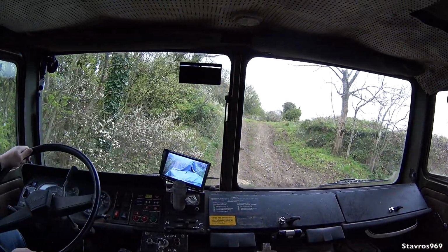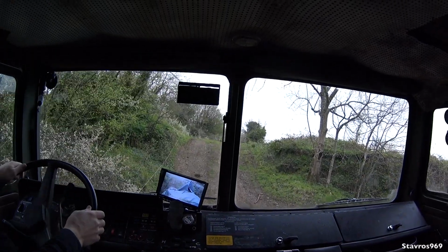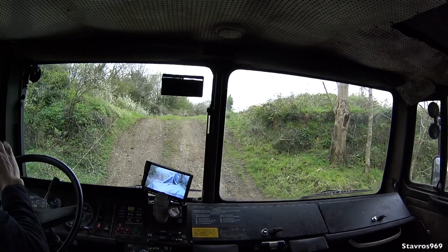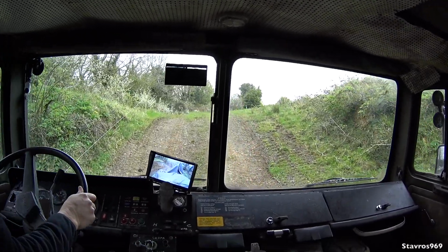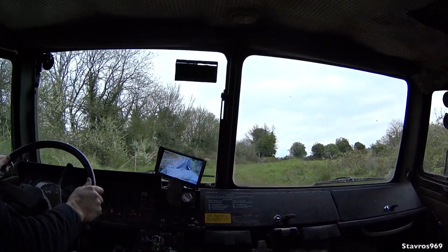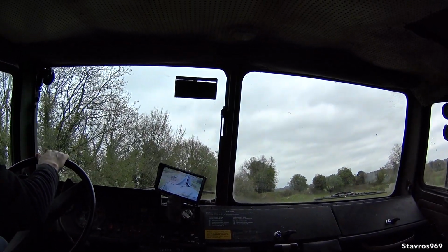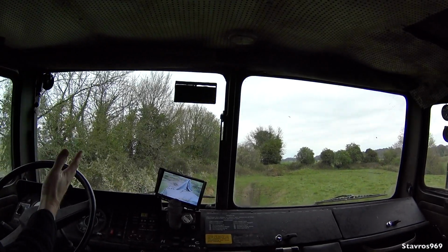Man, this is... I've never done this with a truck or any sort of 4x4 before, guys. This is serious. Now power it up again. Come on, baby, six-wheel drive. Look at that, it's just like easy work.